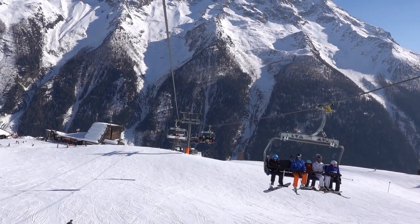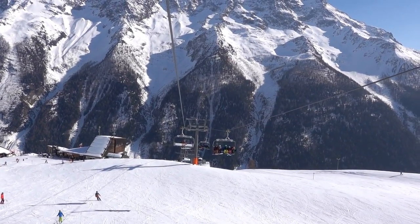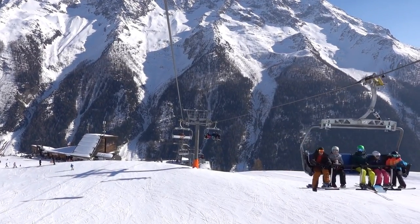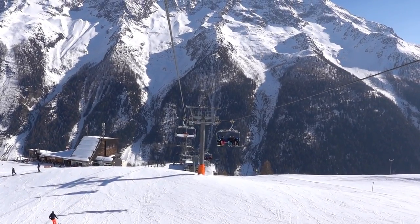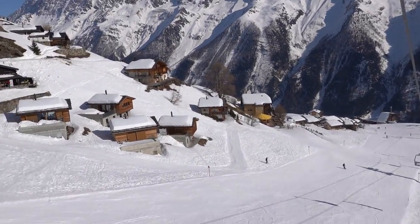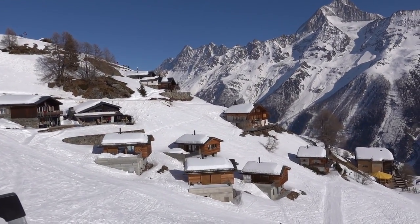Each chair of the Bartoli lift holds 6 people and the chairs are a minimum of 47 meters apart. The maximum velocity would be 5 meters per second, however that is rarely used as the new lift is intended for skiing beginners also, so better give them more time to board and exit.